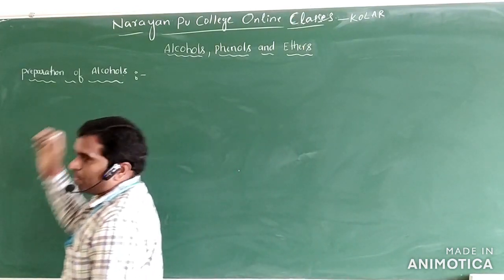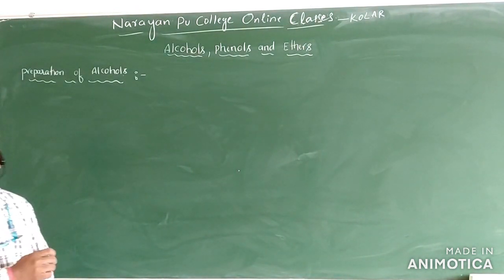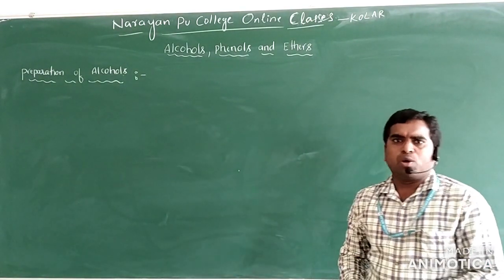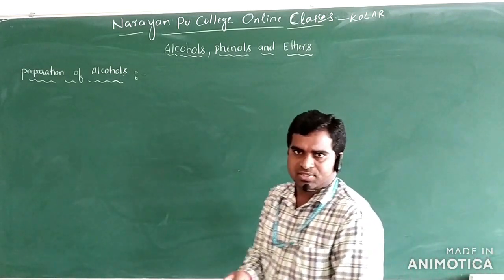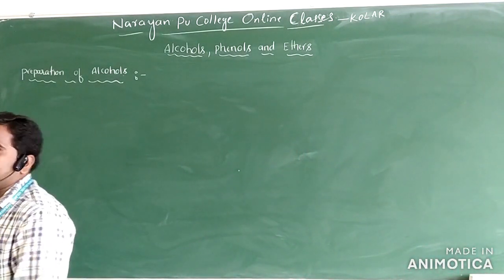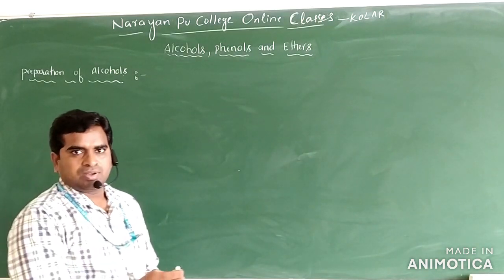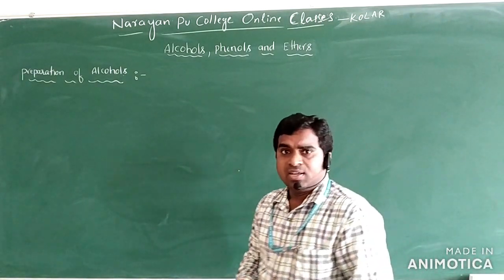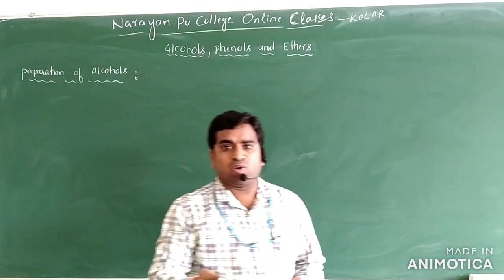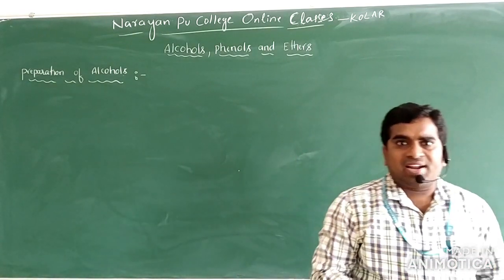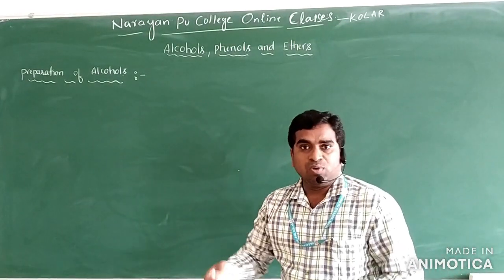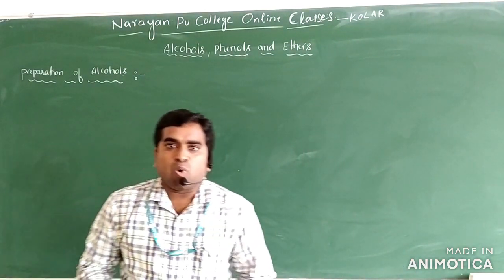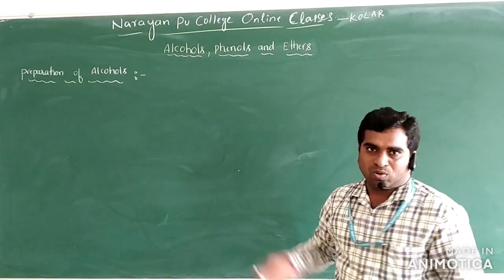Next one is preparation of alcohols. Till now what we have discussed is everything basics. Now we are entering into the main topics of alcohols, phenols and ethers. The first one is preparation of alcohols. I will not discuss much here, but we have already discussed some concepts in haloalkanes. Alkyl halides react with aqueous KOH, and alkyl halides react with moist Ag2O, and we get alcohols.